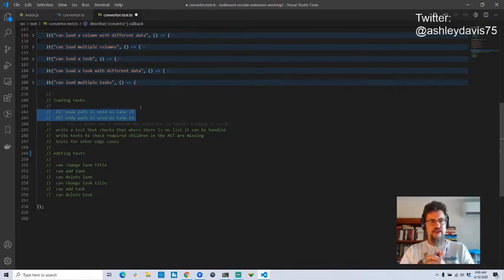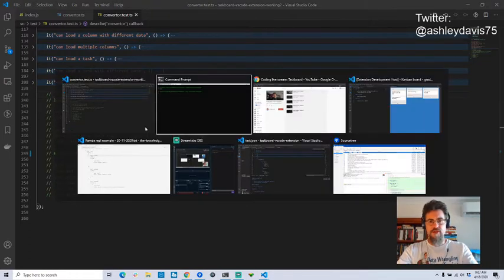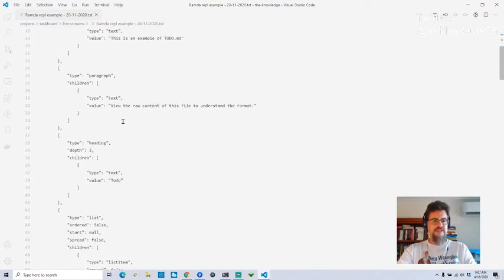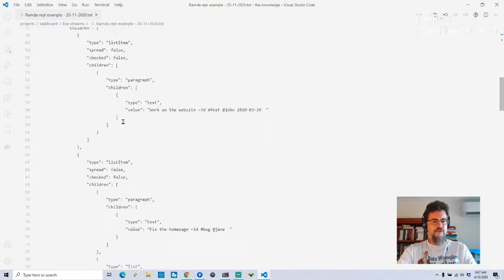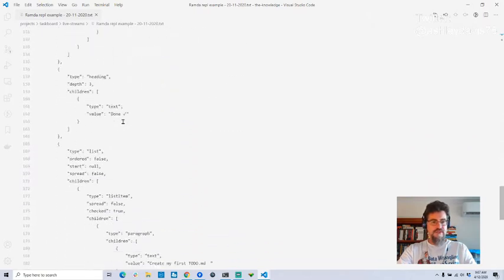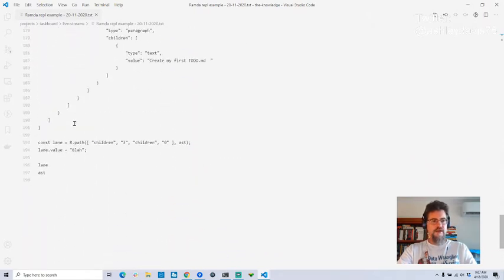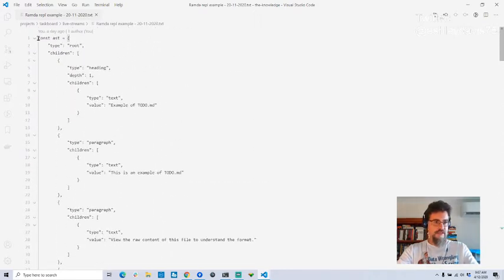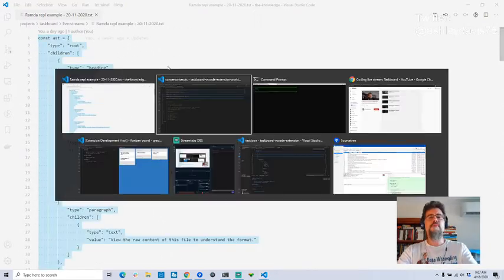But the first thing is to be able to get these paths. And to do that, I want to use Ramda. Now, it's probably a little bit overkill to use Ramda. I'm going to show you Ramda right now. If you remember the last session, I gave you a taste of what I was going to do. Here we've got some JSON data that represents the Markdown abstract syntax tree. I'm going to copy that into the Ramda REPL just to show you what I want to do with Ramda related to the Markdown abstract syntax tree.